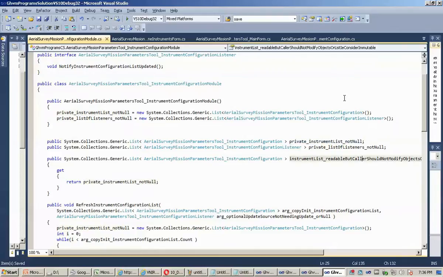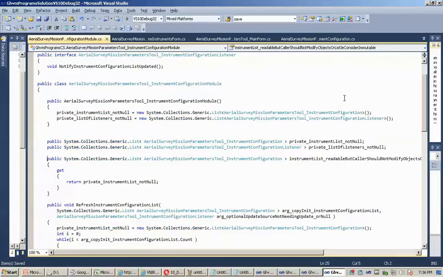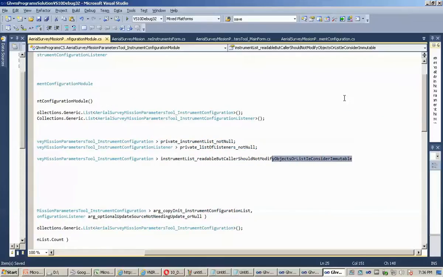We allow callers to access that private list, but we specify, and it's a contract here in the property name, that whoever accesses it should consider all the data immutable, both the list and the contents of the objects within the list, even though they technically aren't, but we just have to enforce that contract by discipline of the programmer and the people who review the code and see that this is how it's supposed to be used.